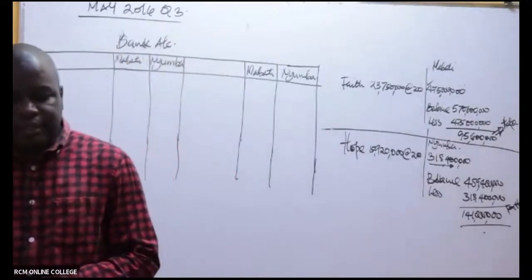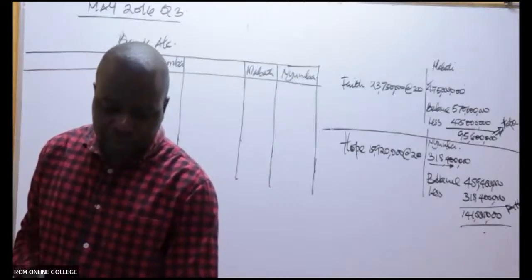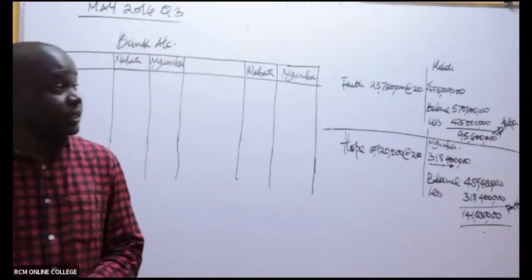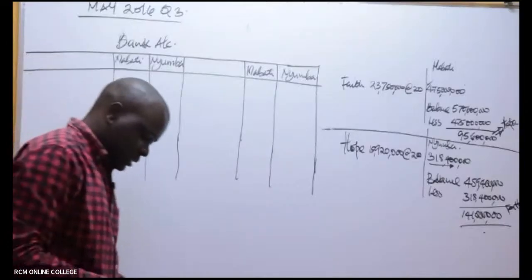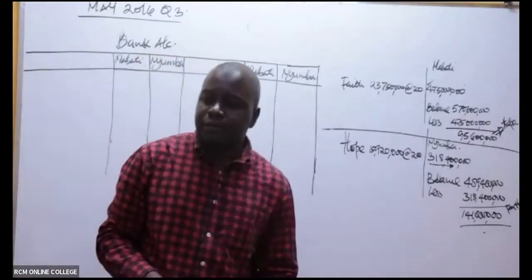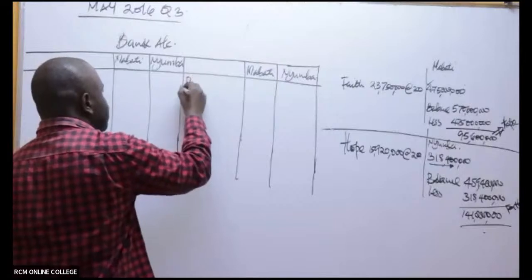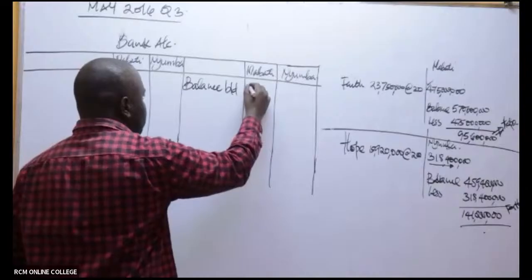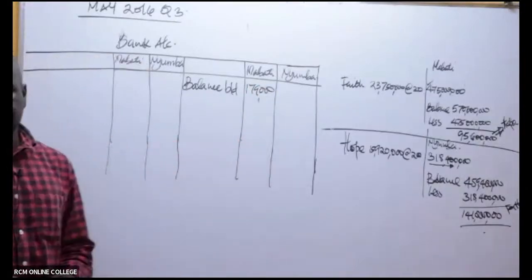And of course, now in this case, if you look at the business purchase account, you can see Mabati took over what? The bank overdraft. So it means that in this case, the balance brought down for Mabati will be on this side because it was overdrawn. It was an overdraft. So 179 is actually 179 million.